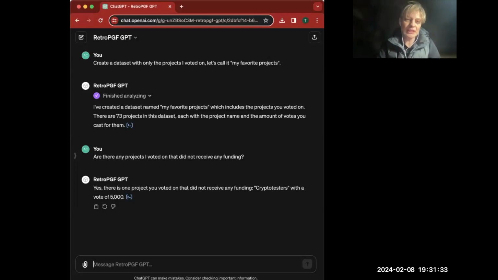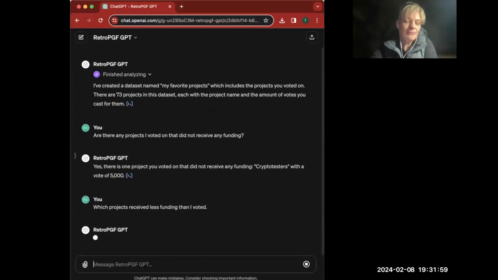That's cool to hear. Now, I'm still keen to understand how many or which projects got less than I was hoping to give them, less than my vote. Which projects received less funding than I voted?